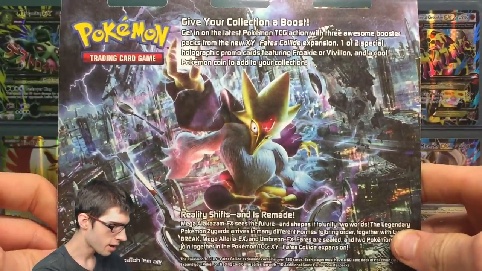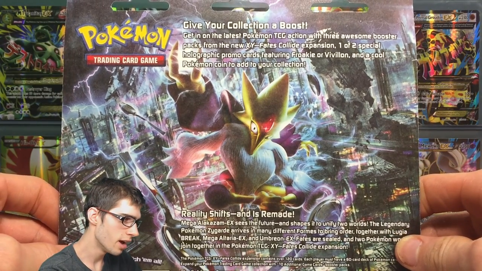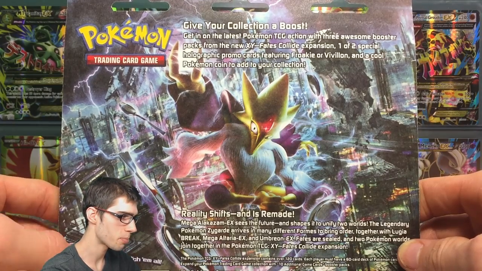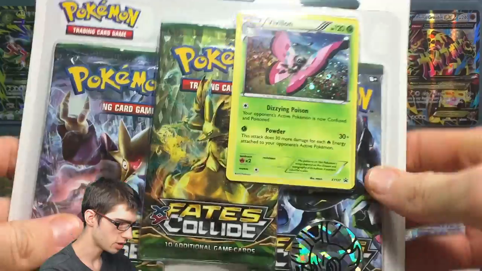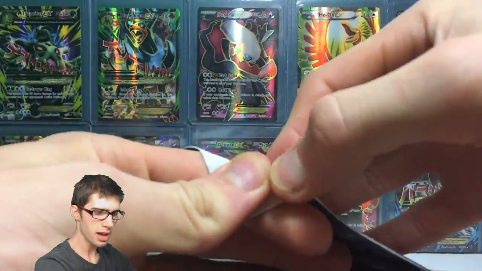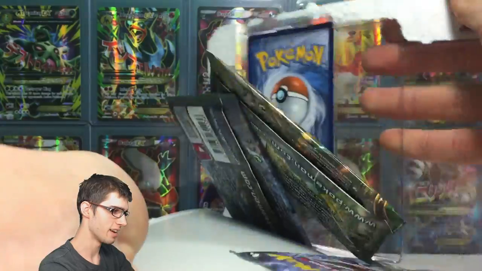That's what the back looks like. It says, give your collection a boost. Get in on the latest Pokemon TCG action with three awesome boost packs from the new XY Fates Collide expansion. And it just says Froakie and Vivillon and a cool coin to add to your collection. We've got the Fennekin coin, which looks pretty cool. But without further ado, let's get straight into this blister and see what we can get today.